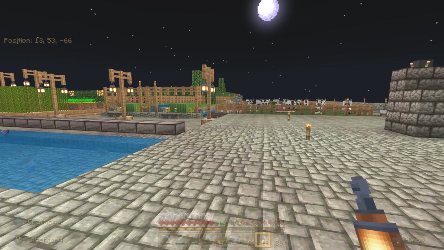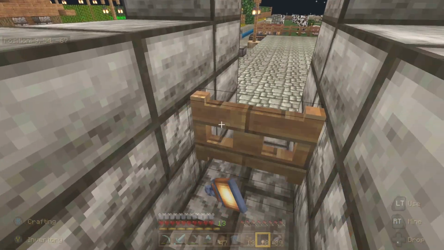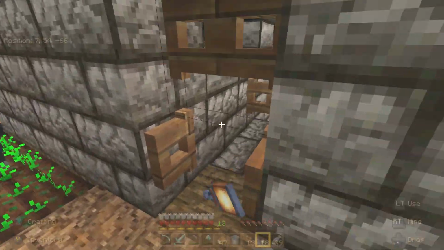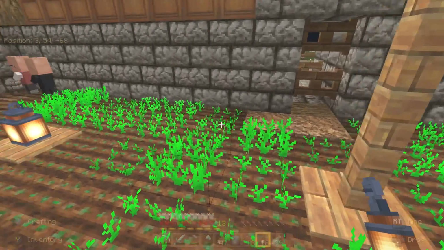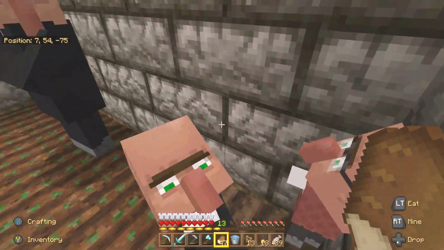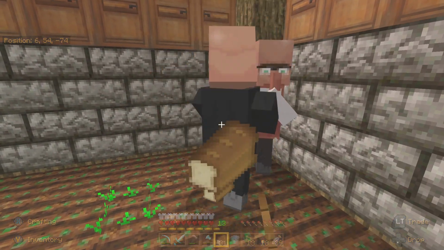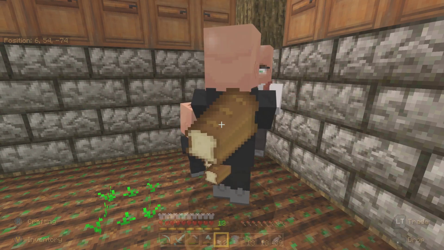So let's take a quick peep in and make sure these guys are still breeding, or if we're going to have to throw them some more bread. So we've got 3 baby villagers now. I think I'll throw them some more bread to see if that helps. Yeah, maybe we can boost the breeding up a little quicker. There we go. We're getting the little hearts.